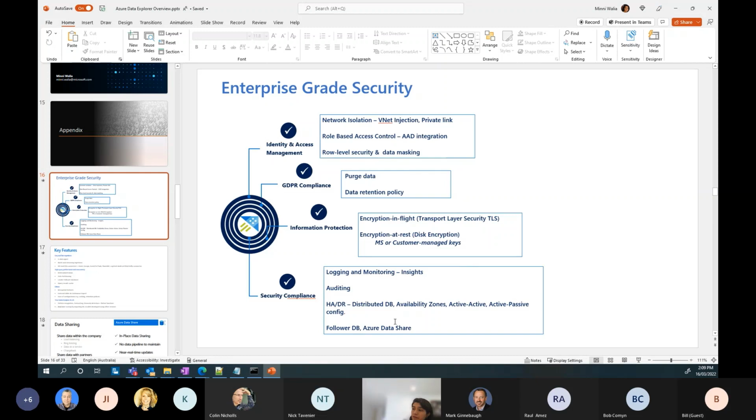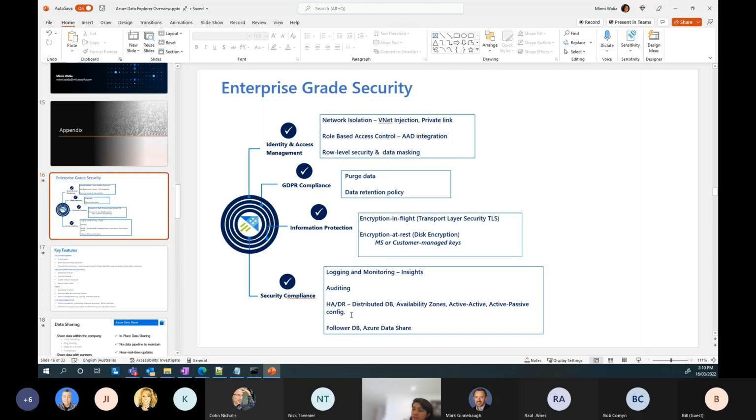And from the logging and monitoring perspective, there are quite extensive monitoring capabilities. We have native integration with Azure Monitor. You will be able to see the insights blade on the portal, which gives you all the metrics around how your CPU, cache and ingestions are doing. Every metric is given in depth. And we do support auditing. You can run .show commands and queries commands on the ADX cluster, which show you which user ran what queries from what application, all those details.